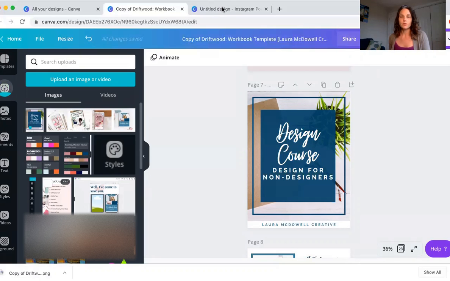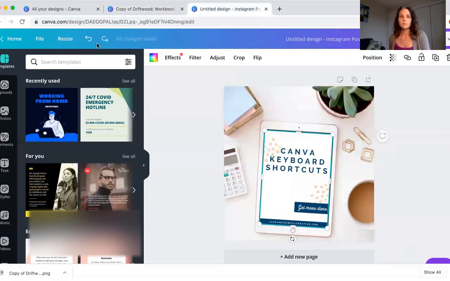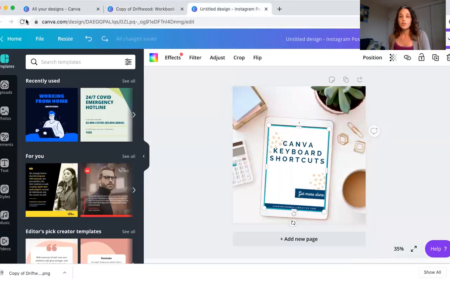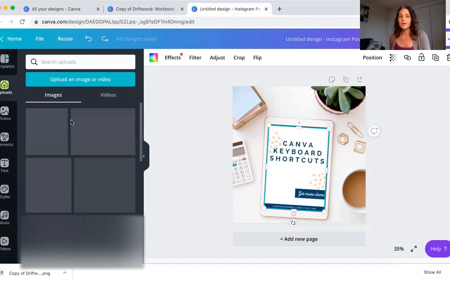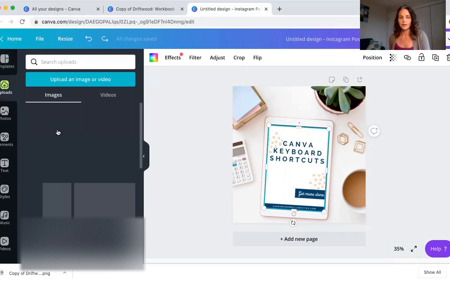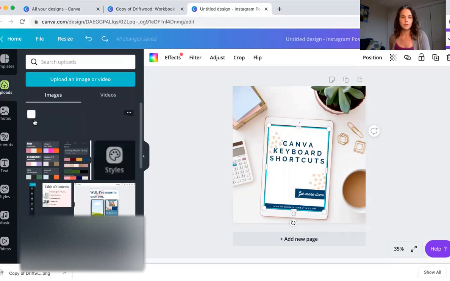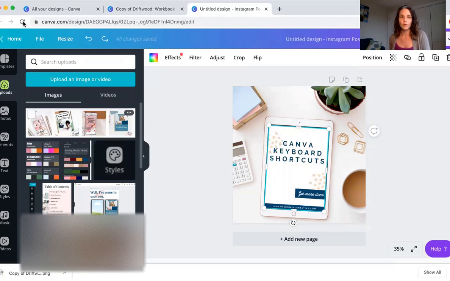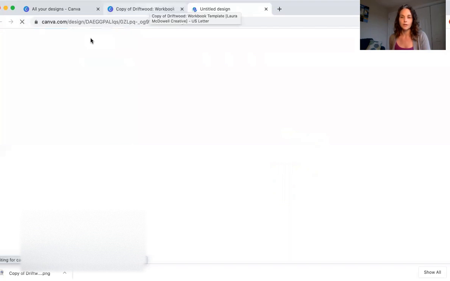And I'm going to come back over to my mockup. The key here is to refresh my screen, because right now Canva is not going to see that file that I just uploaded, because this page has not picked up on that new file. Maybe it will have loaded in, but usually it does not. Yeah, I don't see it. So I'm going to go ahead and refresh this screen so that it pulls in that file to all of the projects that I currently have open, and it's not just in the one that I was in when I loaded it in.